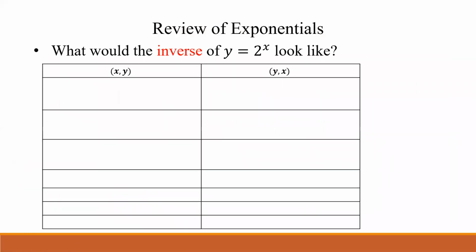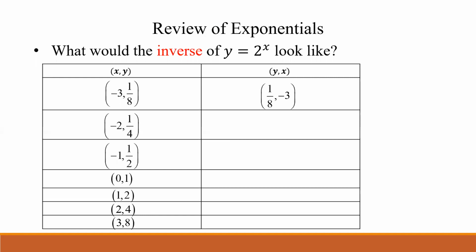So what would happen if we took the inverse? I'm going to make the base 2. If I did a table of values, there would be the values of y equals 2 to the x from -3 to 3. What if I did the inverse? If you remember from last week, the inverse is just switching the x and y values. So if I switch those, all of a sudden the first point becomes 1/8 comma -3, and so on. If I were to graph that, what would that graph look like?